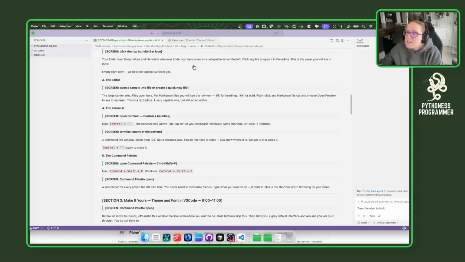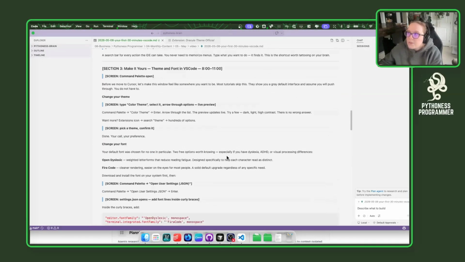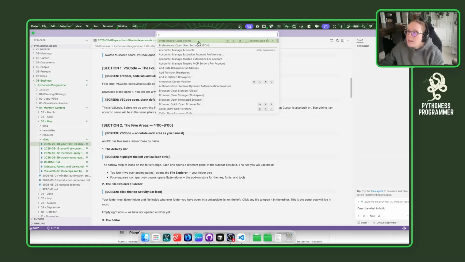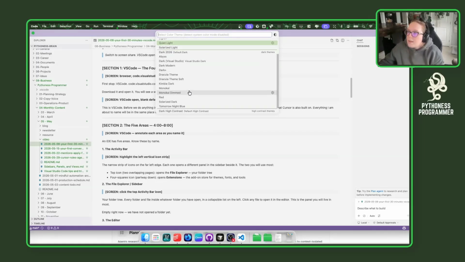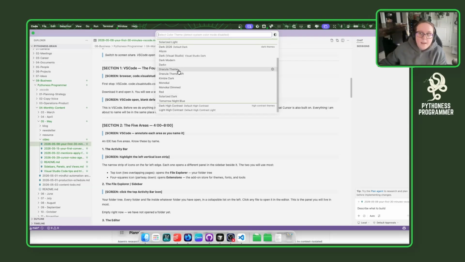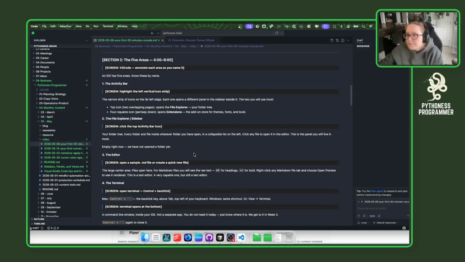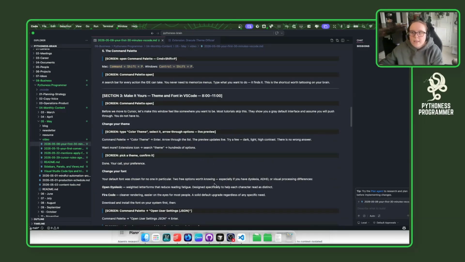I can change the color. I can make it look like something that I actually want to use. Maybe dark theme isn't my gig. I can go Command Shift P again, and then I could install this Dracula theme that I installed. So this is the extension that I installed. So that is your command palette. So if anything in instructions is telling you to start an SSH server, for example, you start everything in your command palette. Your command palette is your art palette of VS Code.